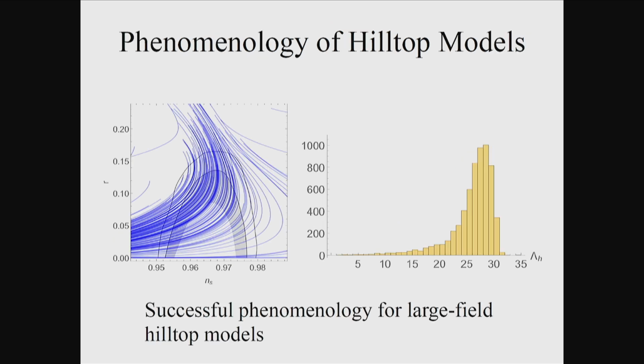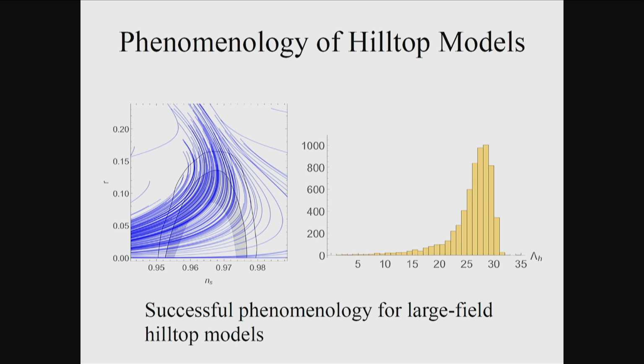So now we can study the particular phenomenology of the Hilltop versus inflection point models that we're seeing. We'll start with the Hilltop models. Recall, our gradient descent gives us a trajectory in the space of all inflationary models. This then translates to a trajectory in the space of cosmic observables, and their trajectories look like this. At the beginning, we have a very steep potential, which gives us a large field model of inflation, and hence a large tensor to scalar ratio. So we start somewhere up here. As we learn to inflate, the tensor to scalar ratio shrinks. You can see that at the beginning, the spectral index starts to get larger, but then eventually it shrinks as well.